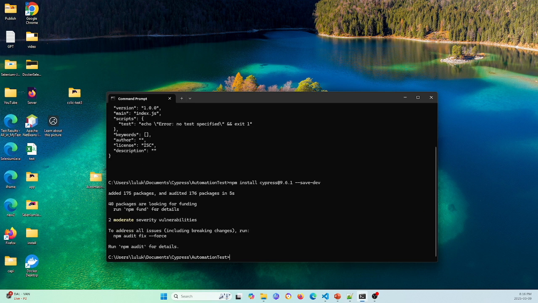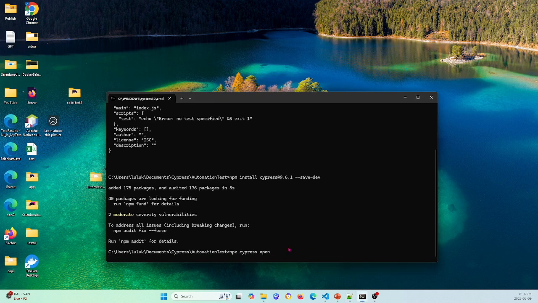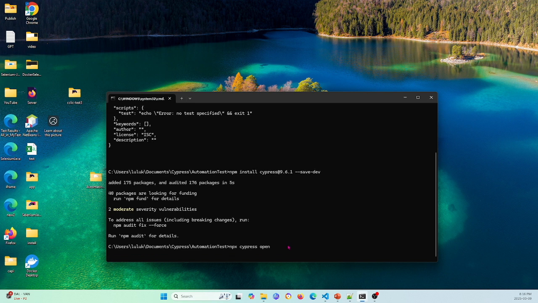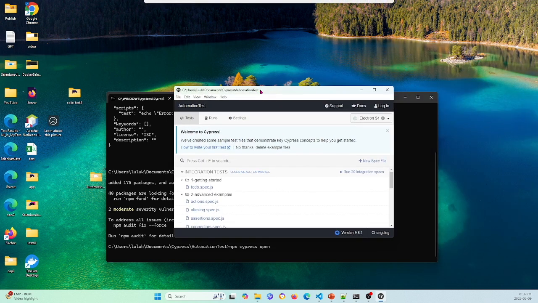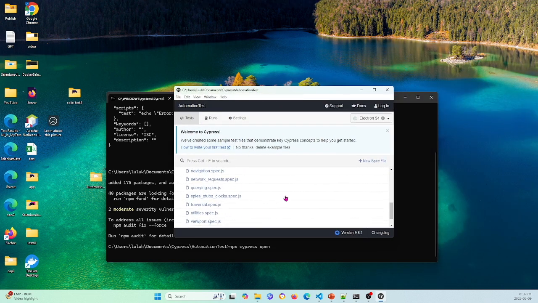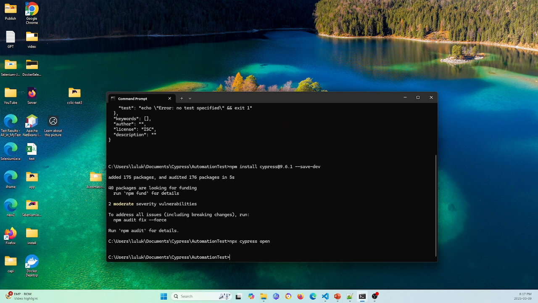And then next, I'm going to do this. So this basically allows you to configure Cypress and run a bunch of different tests using Cypress to show that Cypress is working. So it gives you a pop-up window that looks like this. And you'll basically see a bunch of different tests that you can run, and you can configure different things. But I'm going to go ahead and close this for now because we don't need this. And then I'm going to install Cucumber Gherkin.